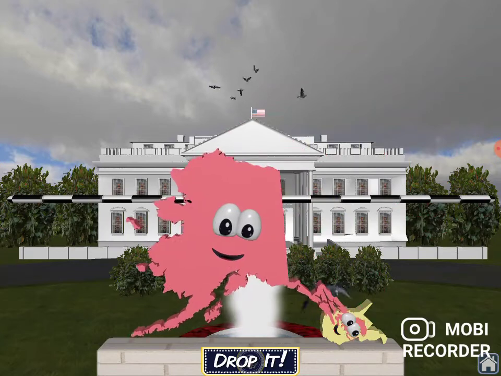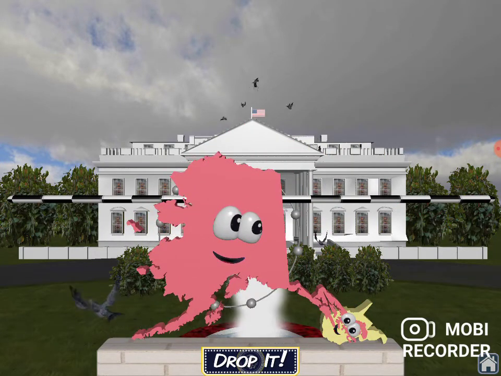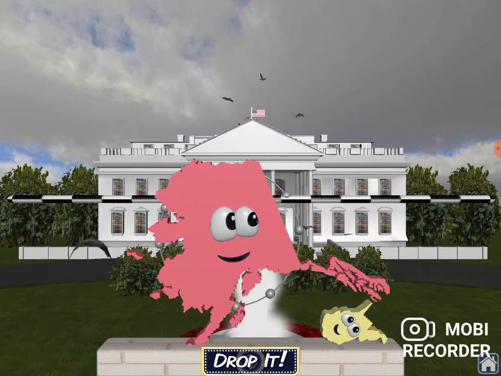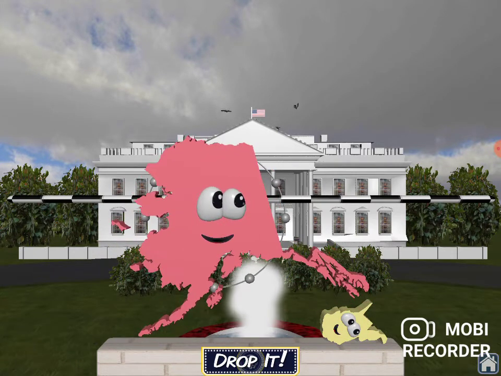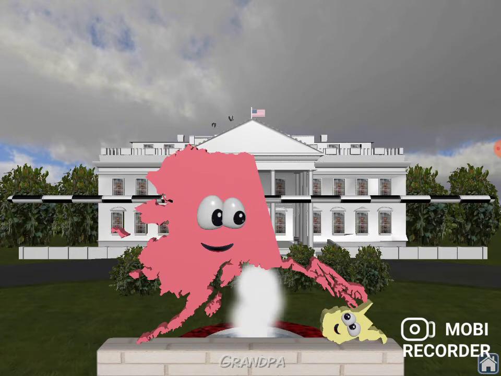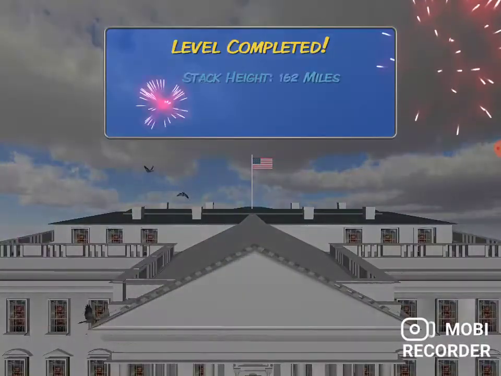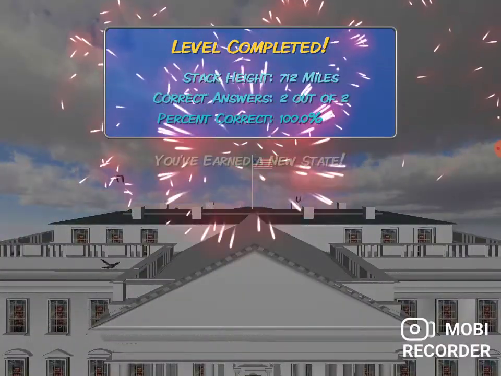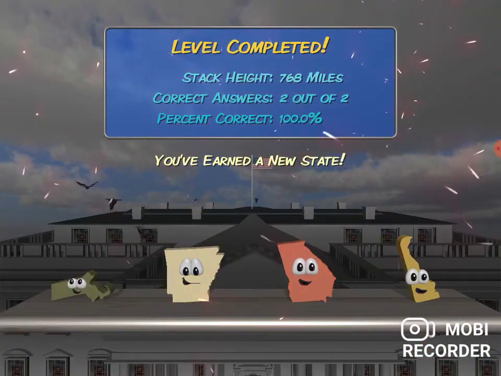I'm also going to turn off the speech thing. On here or there? This is what we're doing it on. So you can't hear us talk? It can. I don't understand what you mean by turn the speech off. All right. Level completed. You've earned a new state. Which state do you want?